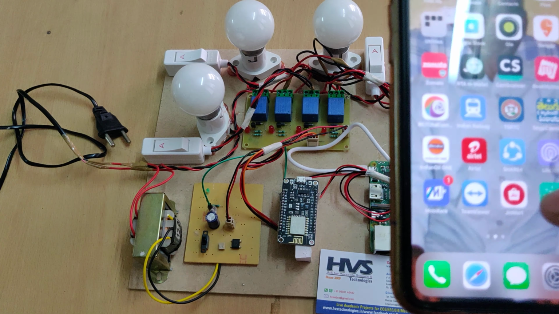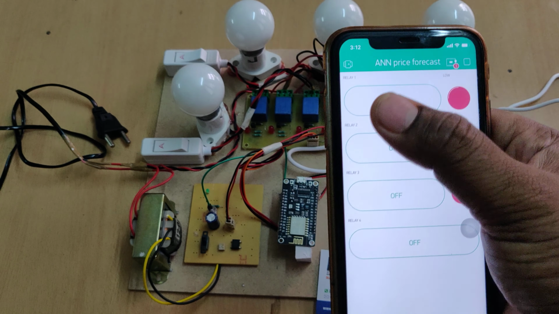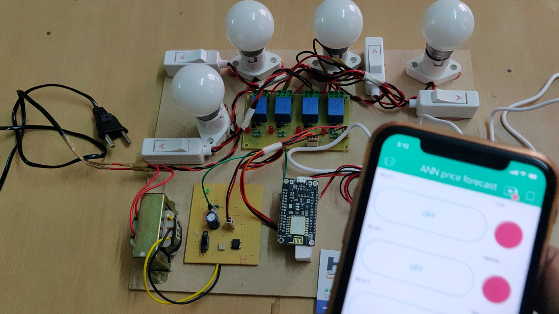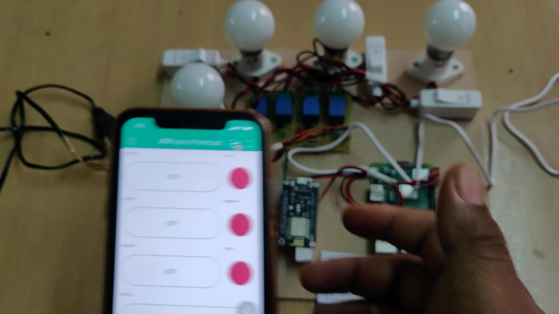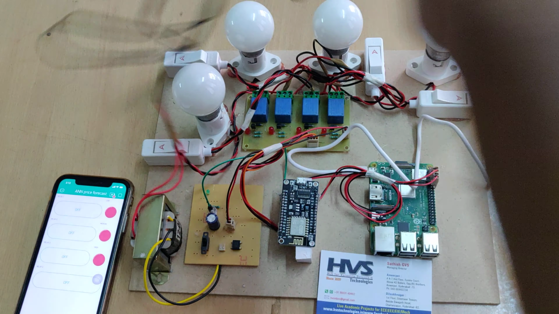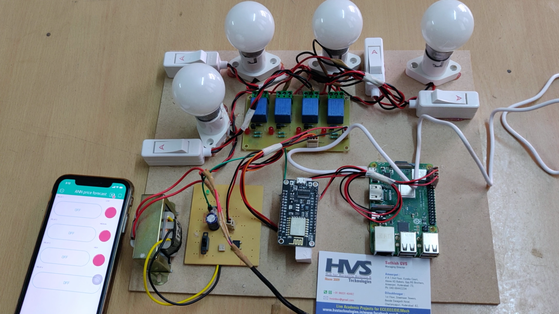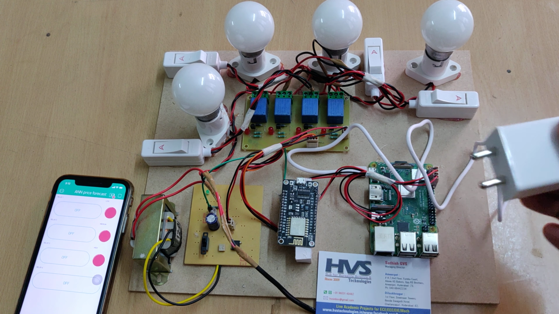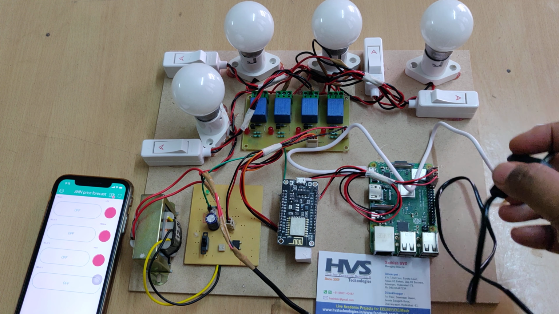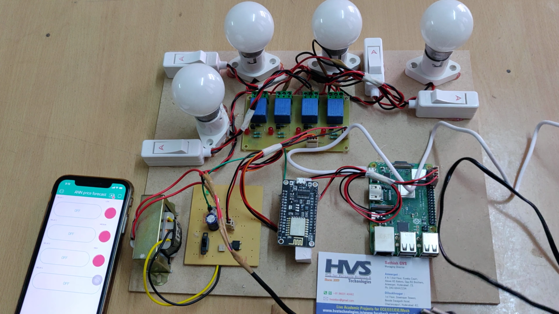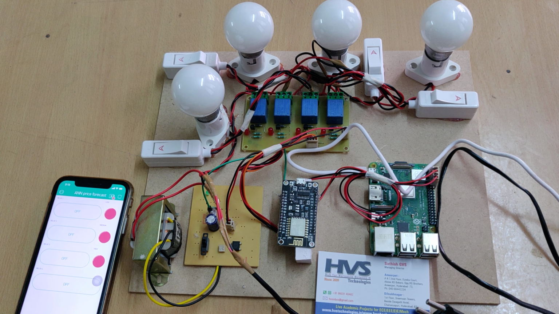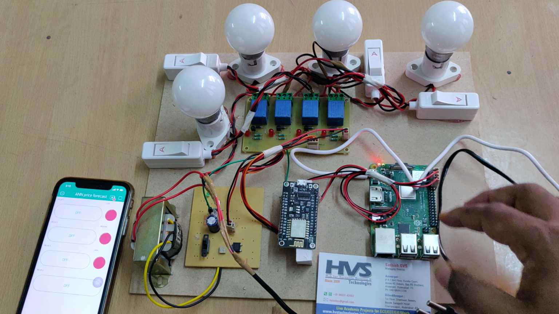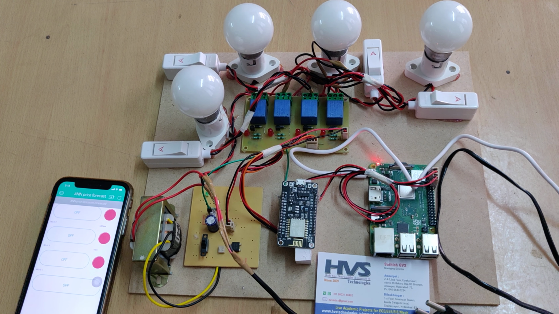After installing the Blynk app, log in with your given credentials, and now we can see that the device is offline. That's why we're getting the red mark here. Once we switch on the kit, first of all switch on the power supply before switching on the main power supply to the load. This is for the loads, and this is for the Raspberry Pi to the NodeMCU to control that. Once you give the power supply, there will be a light indication on the Raspberry Pi. It will take some time for booting, a maximum of 10 to 15 seconds.